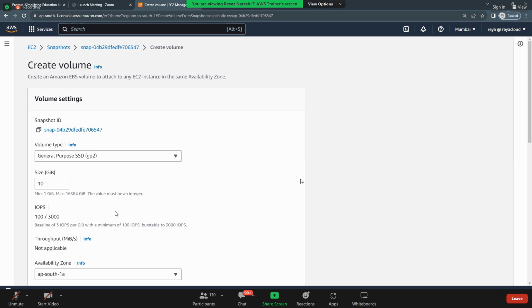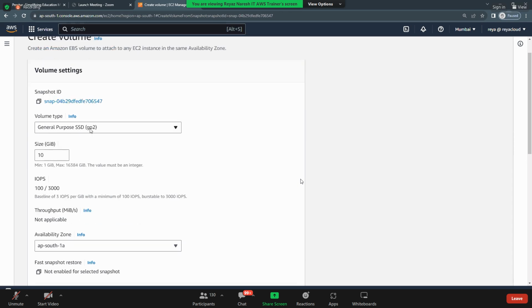Yes. Does the EC2 instance have availability zones? Yes. And the EC2 instance and the volume should be in the same availability zone? Yes. Can a 1A volume be attached to a 1B EC2 instance? Answer is no, because it is in a different availability zone. Can a 1A volume be attached to a 1A EC2 instance? Yes.